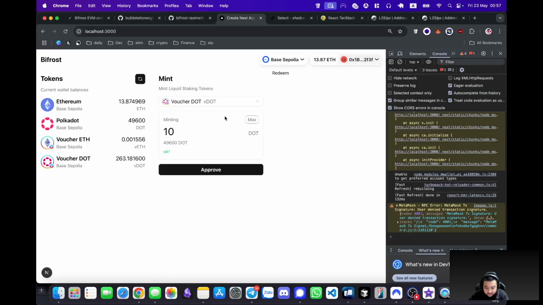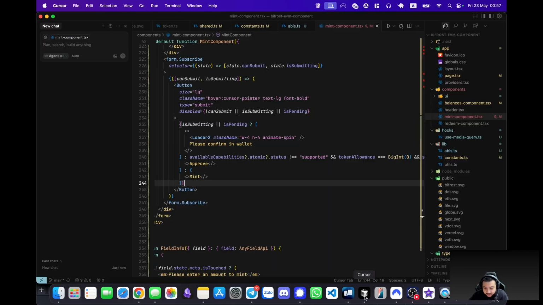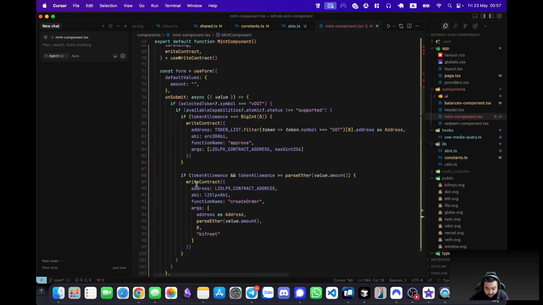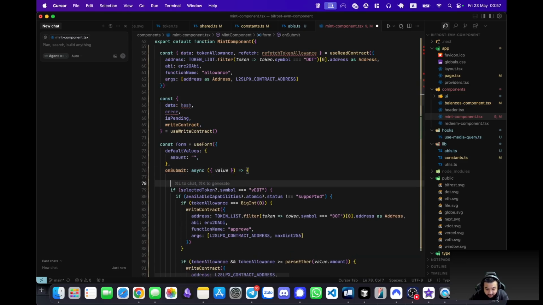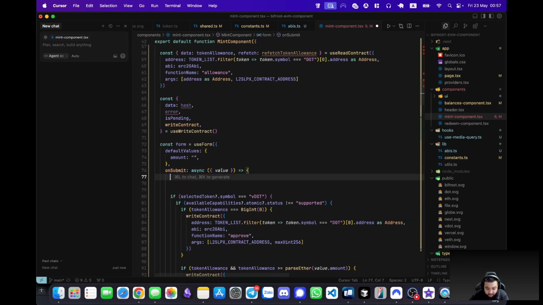Let's do this. Let's quick approval. Because this one, if you do this, there's none because it's the native asset, right? So you just go 0.01, mint. Oh yeah, I haven't covered that case. Let's just cover that case for now. Okay, let's cover that case. Alright. That case is super simple.